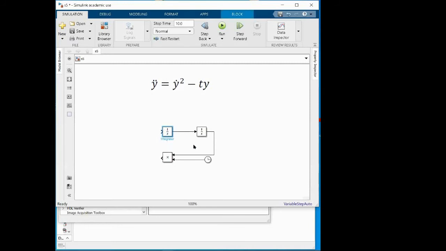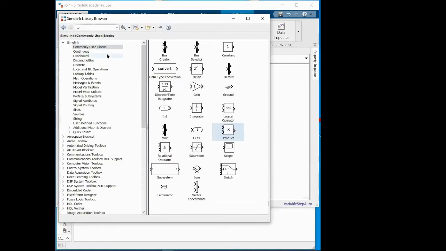Now we should make a summation. Maybe this search doesn't work well. I will use the commonly used blocks to find a summation.